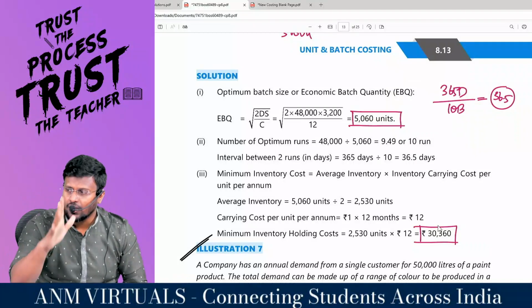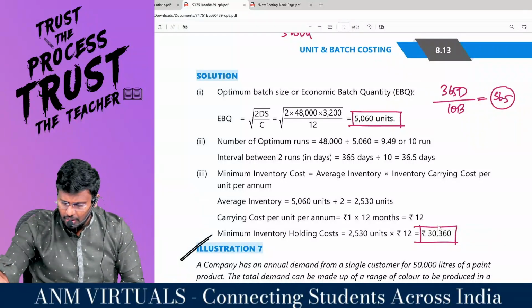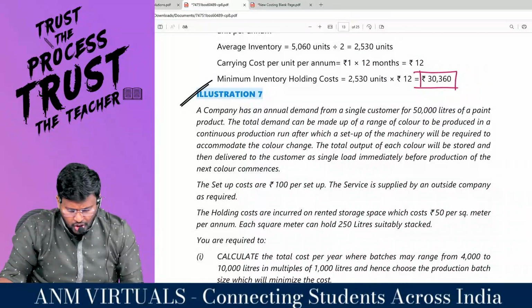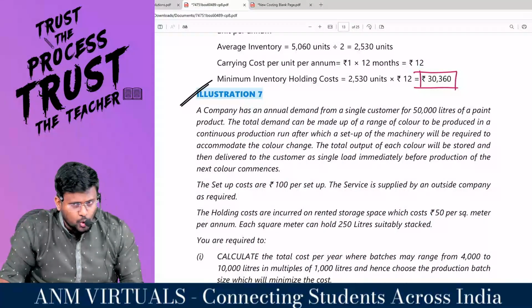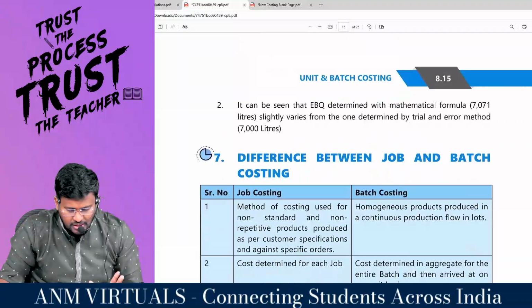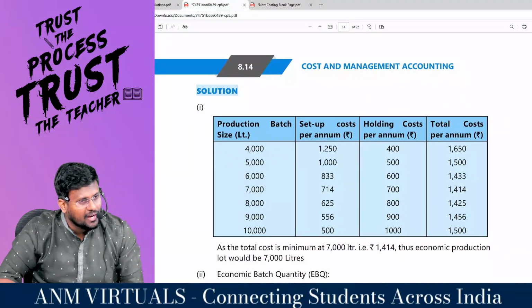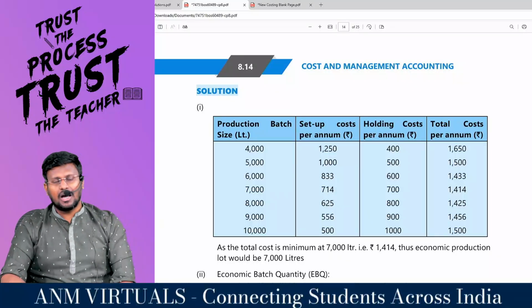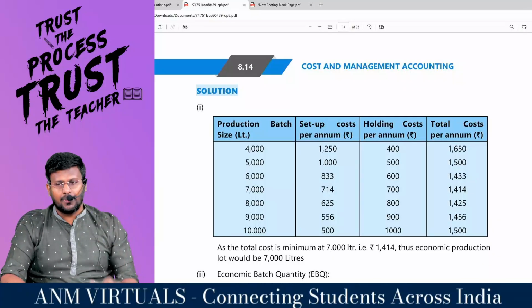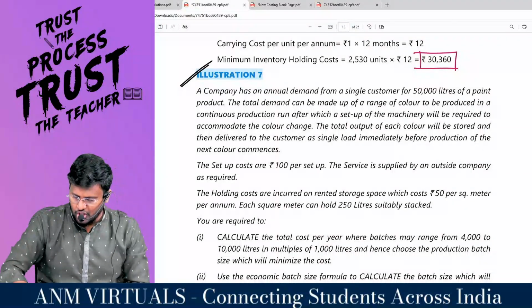So in one shot, we have done 10 marks for examination, my dear lovable students. Comfortable? We are only pending with illustration number 7. When you try illustration number 6 and 7, I will be doing illustration number 7 now itself for you. With that, unit costing and batch costing come to an end. Sir, I am with you, sir, from your heart. Anybody is there? Where is the grand clap? Yes, sir. I hope that you would have tried question number 5 and 6.